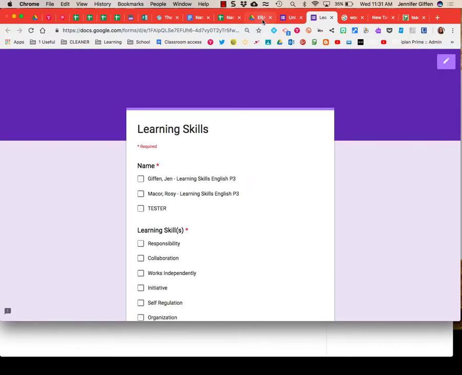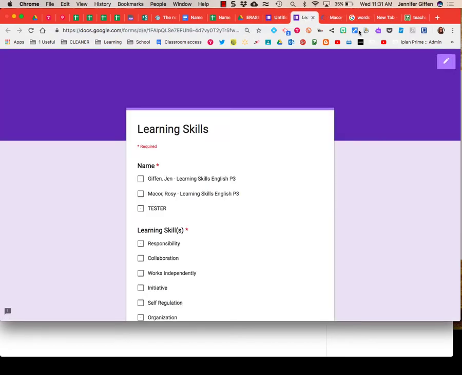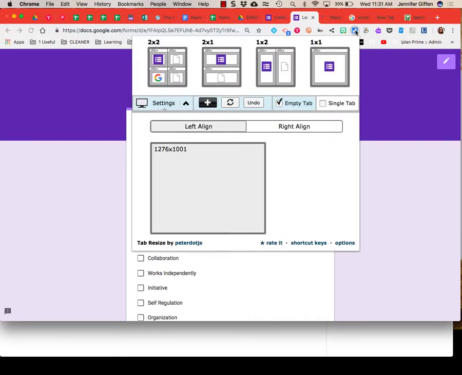I can go to my form. Here's my form. Watch what I'm going to do. I'm going to go to Rosie's. I am going to do a side-by-side. This is a really great Chrome extension if you do side-by-side work. It's called Tab Resize. And I hit it, that little like arrows in the box. And I say, yeah, I want these two things side-by-side.